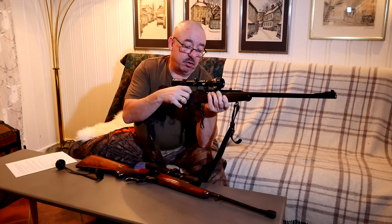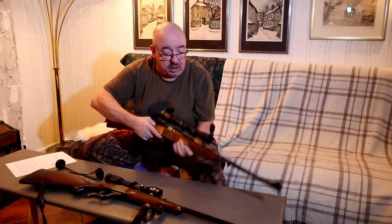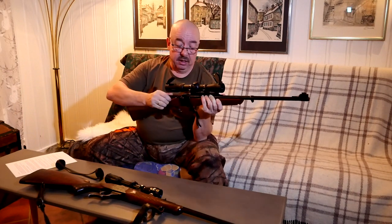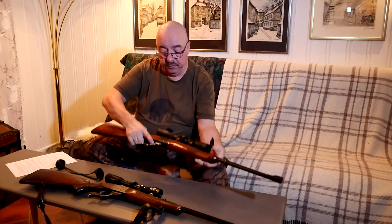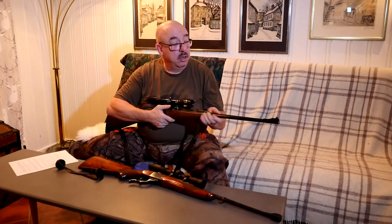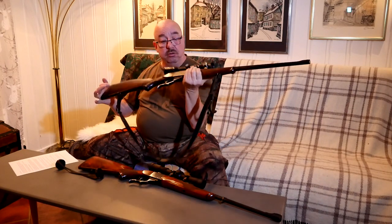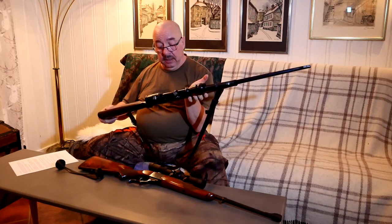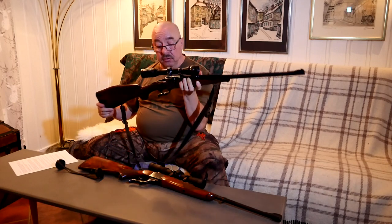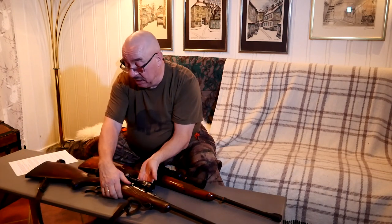I like that it's just an extractor and not an ejector. My own Ruger No. 1 has a bit of an ejector, but I've adjusted it so it just pops the case out so I can catch it — because I also reload for my .30-06. The Heim Ruger has a classic bluing on the barrel; it's a bit worn, but that just testifies to the rifle being used — used a lot, actually. You probably can't wear it out at all. It's a used rifle and my friend uses it for moose hunting.